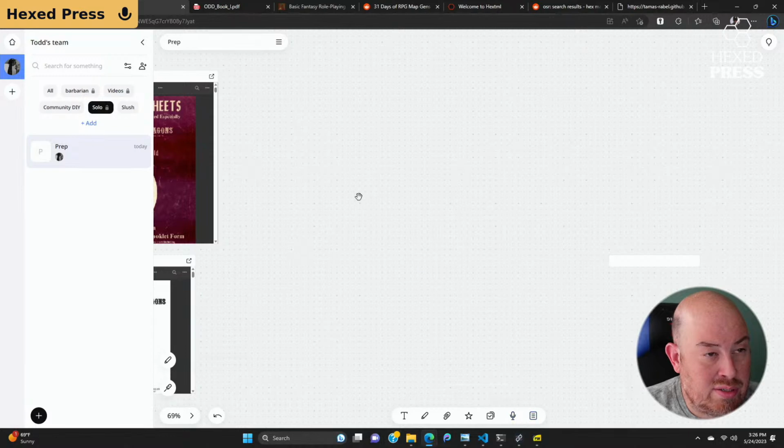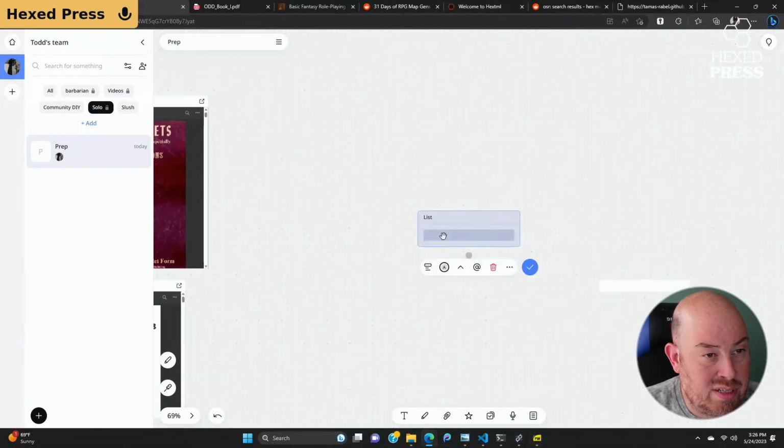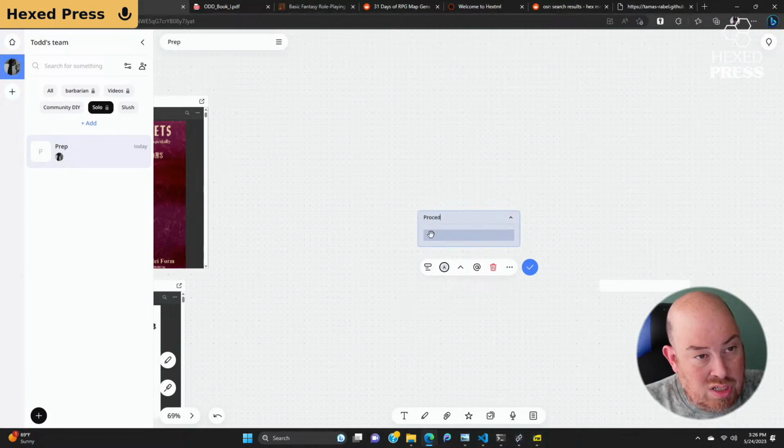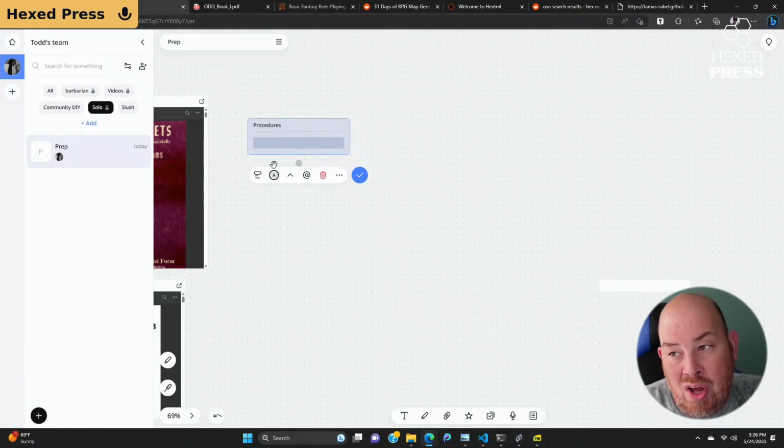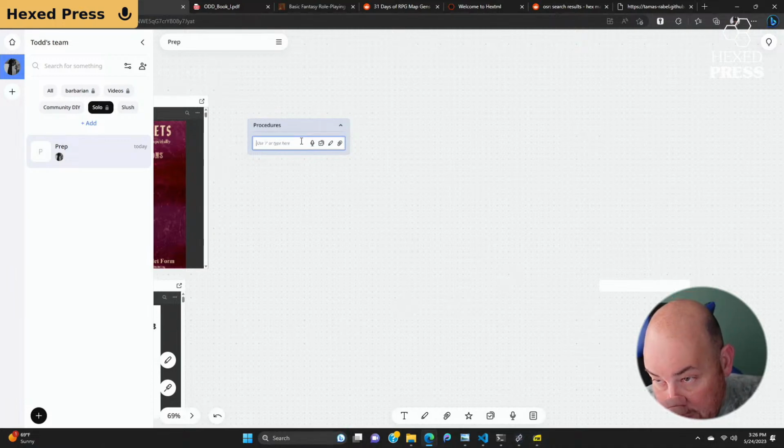I wonder if we need, so let's set up a list here for our procedures. Kind of the general things that we're doing. So we're going to have, and this is presuming we're not already on an adventure.